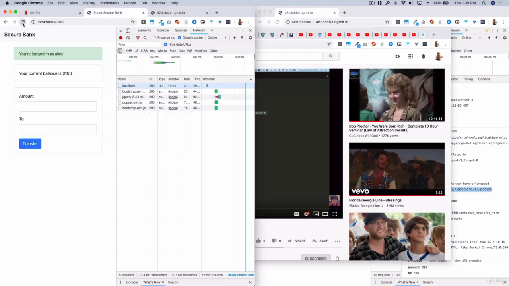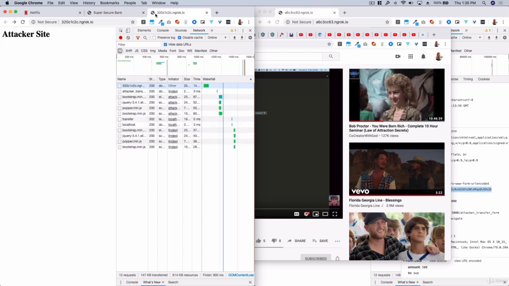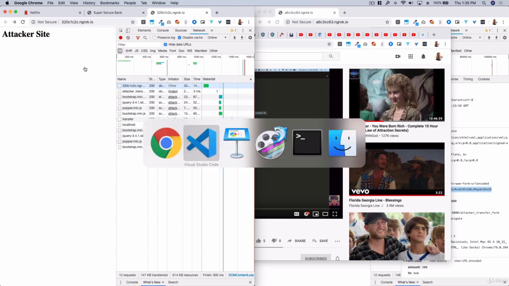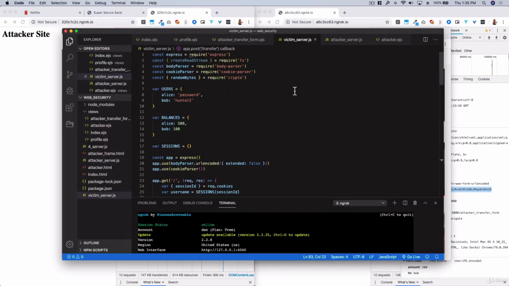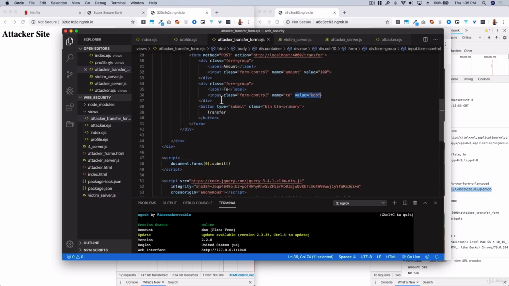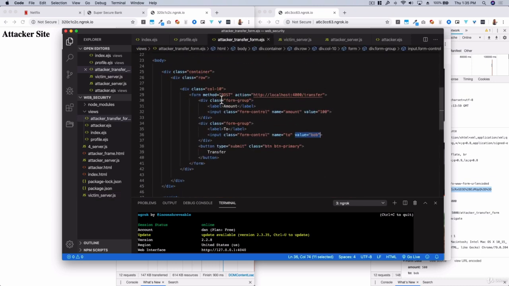But if we go back to their account, we can see that their balance is actually decrementing, right? So their account is definitely being affected, but they would have no idea from looking at this site that that's actually happening, right? And that's how it could be done with JavaScript and a simple JavaScript injection. And that's a cross-site request forgery attack by using the session hijacking attack.